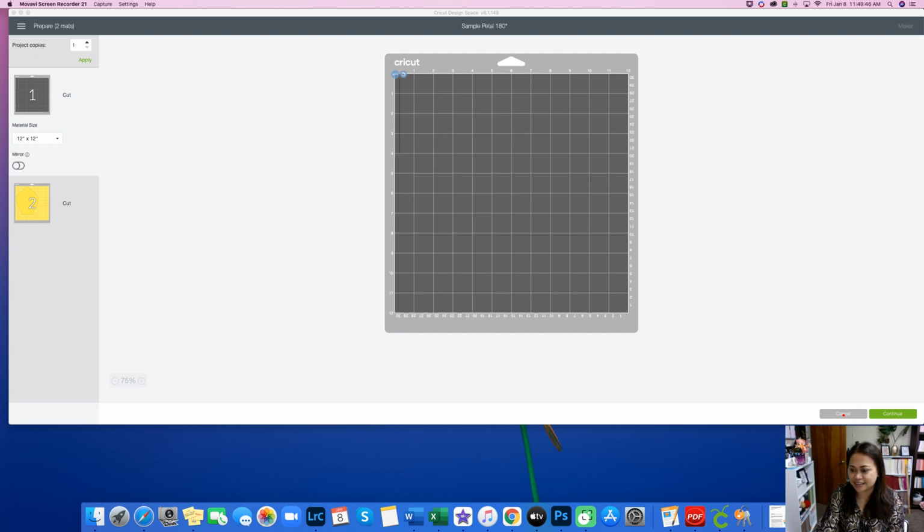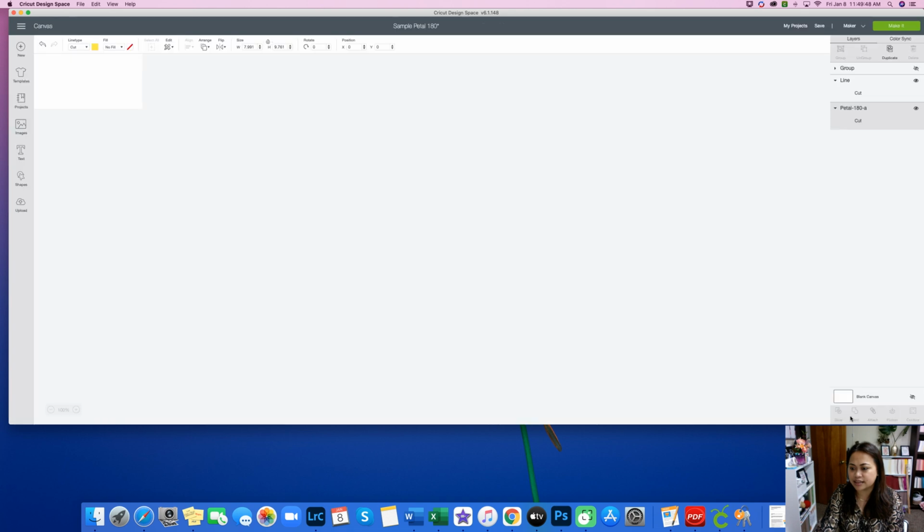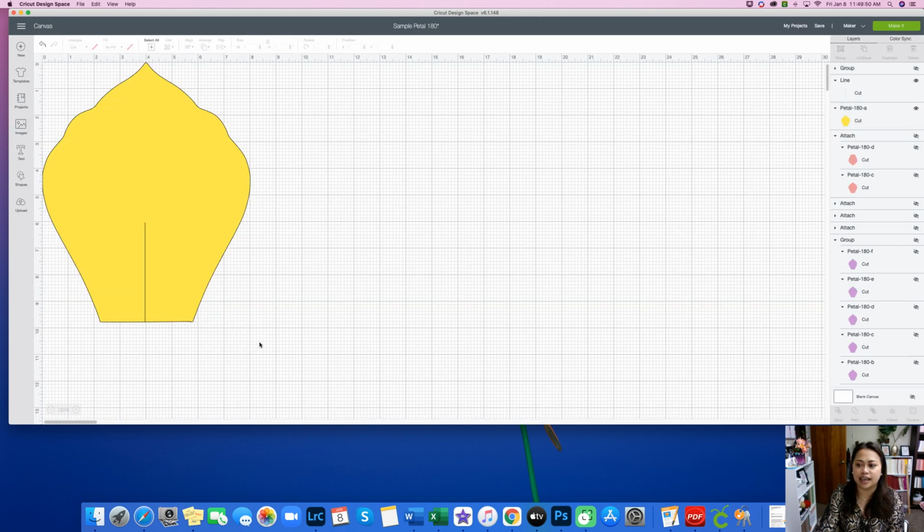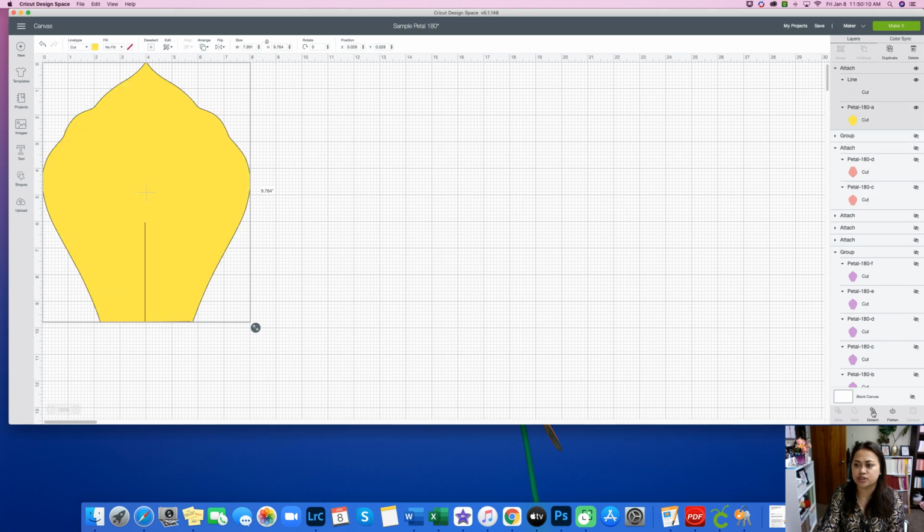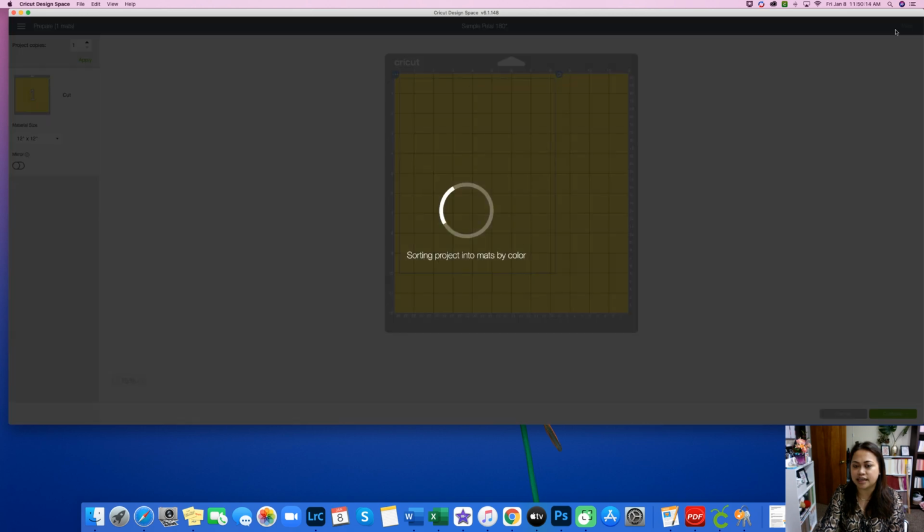So again, let's go back. The same thing as when we are placing our petals together. We're going to select these two components, the petal and the line. As you can see, both are highlighted here. And again, click the attach button to make sure that it keeps it intact when you click make it.